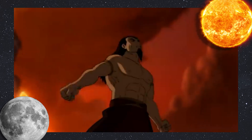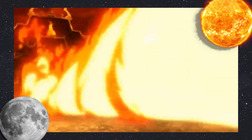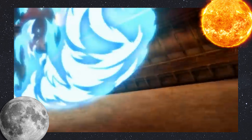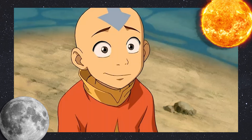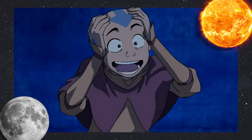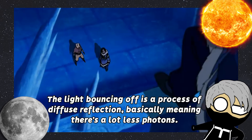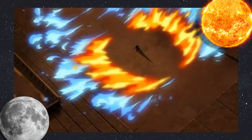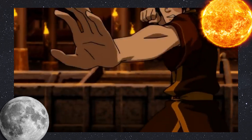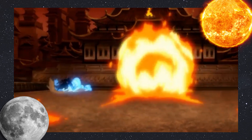Specifically, the sun acts as a sort of battery for firebenders to rely on — not just their own body heat, but rather a process called solar radiation that the sun emits. Solar radiation is a general term for the electromagnetic radiation emitted specifically by the sun. Electromagnetic radiation is a form of energy that travels at the speed of light as both electrical and magnetic waves in energy packets called photons. The important thing to remember is that the sun gives off energy — energy that is also able to reflect off of the moon towards the earth at night. It's this heat energy that firebenders are able to absorb, primarily through the glabrous skin on their face, hands, and feet, as well as some through the rest of their bodies, that they can then release without sacrificing their own core body temperature too much.